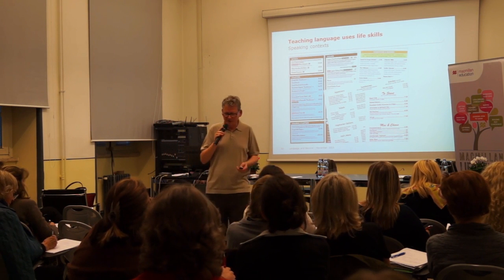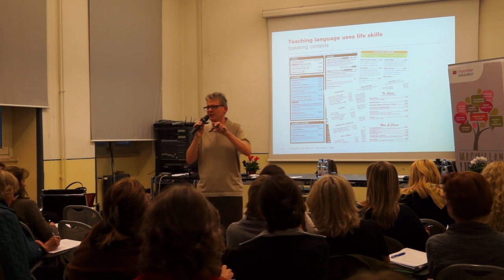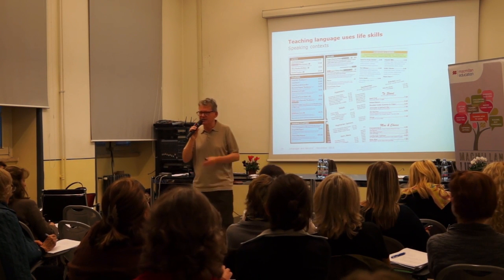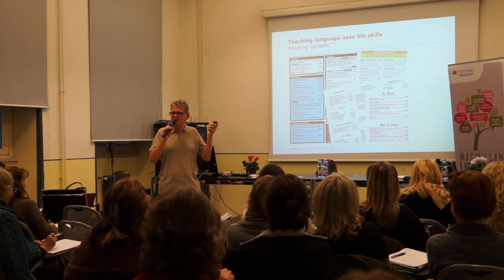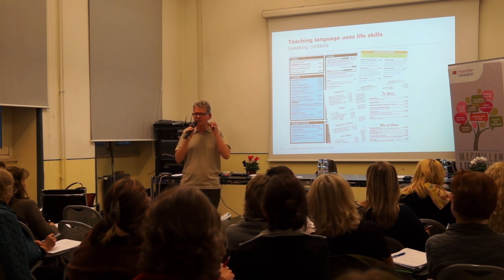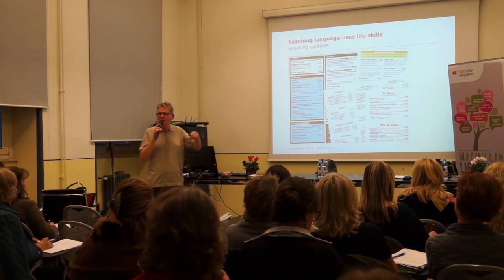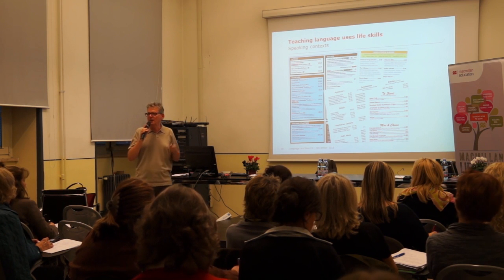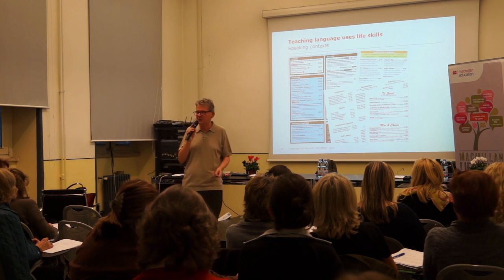And how would you go about that? Well, I'm sure in the course book there's probably a little menu there that's graded so the students understand it. But why should they understand it? They're going to go to a restaurant, they're not going to understand the menu. So a good thing to do is to go online and download some menus. Look for menus that have real prices so students can think about prices. Menus that cater for different needs. Here there are dishes for vegetarian, there are gluten-free dishes, there are dishes for sharing.